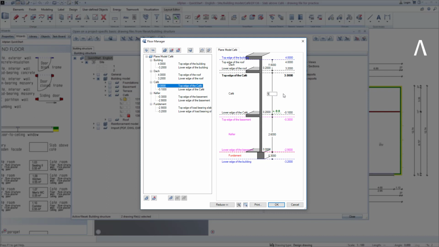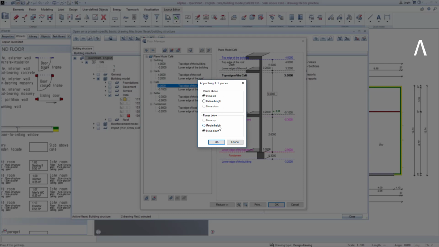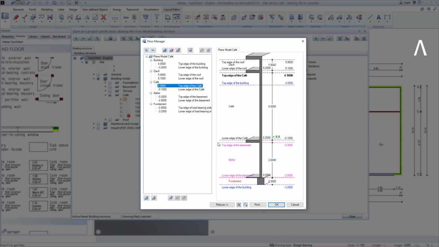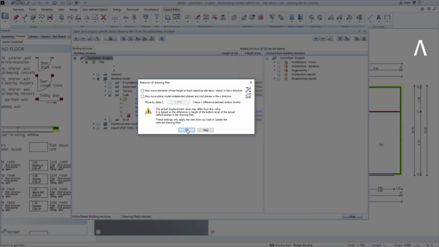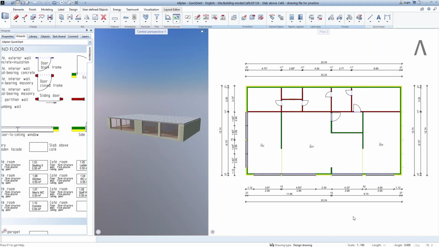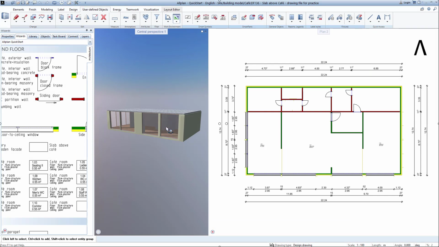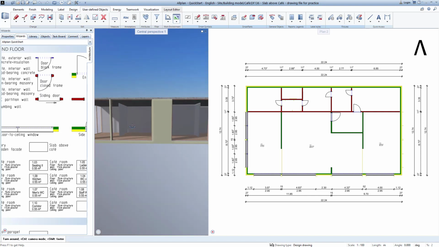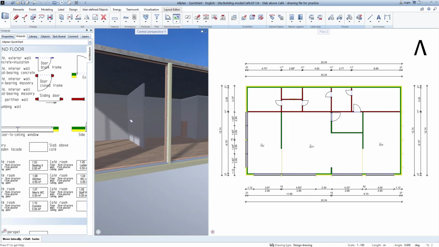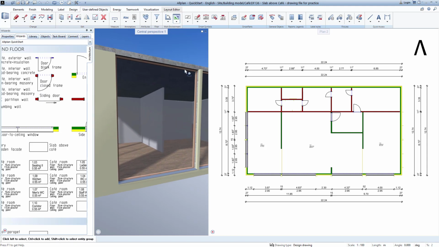So I changed the value to 5 meters, and after confirming the value, Allplan asks me two justified questions. What happens with the heights above and below my change? I specify this here, confirm it twice by pressing OK, confirm the following screen also by pressing OK, and leave the building structure. Allplan briefly recalculates the entire model and finally shows me the raised ground floor with the raised windows, the changed rooms with the adjusted finishing surfaces, and the slab that has been moved upwards. The top level of the windows has also been moved up because that's what I want. Of course, I could have alternatively given the windows a fixed top level, then these would have remained at their original height.